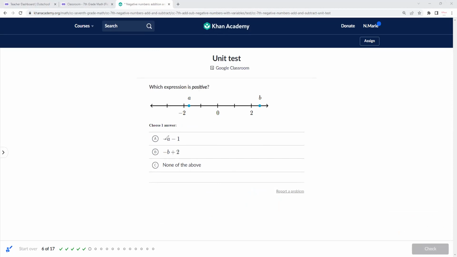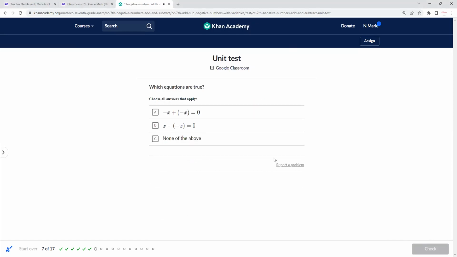Which expression is positive? -a minus 1. Okay, if I minus 1, I'm going to be even more negative. But a is already negative, so that would actually become a positive a. It's about -1 point something, so that would actually give me a positive number. And then let's say that was about 2. This becomes -2, which is +2 minus 1, which is 1. B is already positive. So if I made it over 2, this is going to be in the negatives. So this one will give me a positive answer.